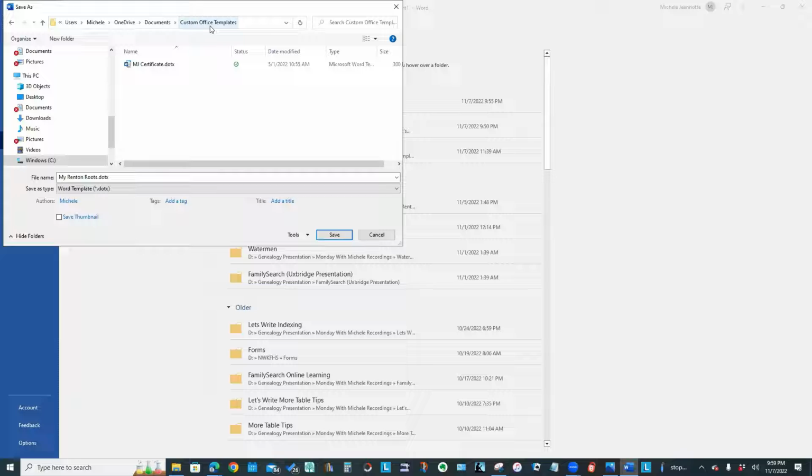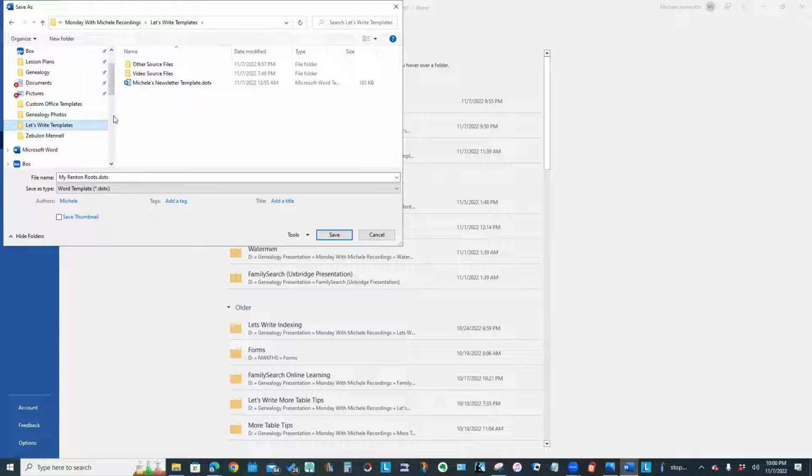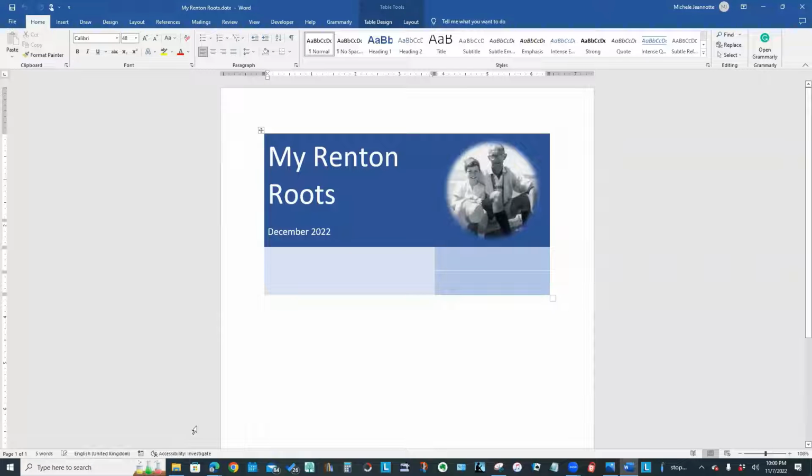Now, if I don't decide to save it there, if I go back and save it in the folder I originally chose, and it says DOT, and I now click, what will happen is in order for me to use that template, I need to remember which folder I stored it in.